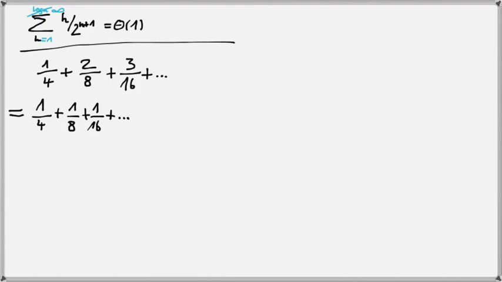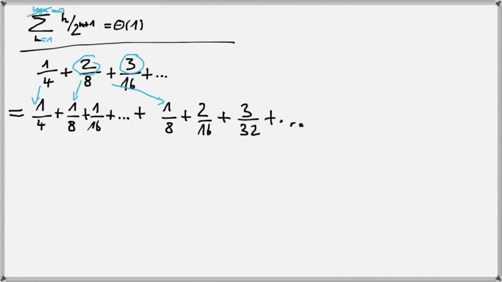The terms that stay: the 1/4 is in my geometric sum, but if I look at the 2/8, I used 1/8, but there's 1/8 remaining, then there's 2 divided by 16 remaining, and so on, 3 divided by 32. So the geometric sum that I have here, starting at 1/4, now evaluates to 1/2. And now I essentially have the same as before, just starting at 1/8. Or you could say it's actually simply half of what we had before.